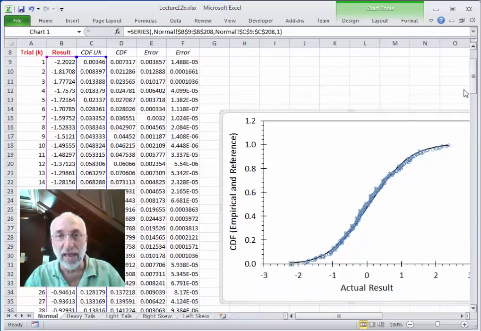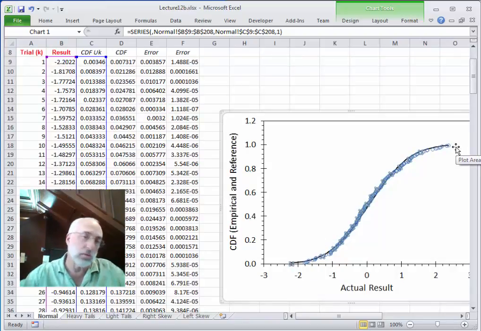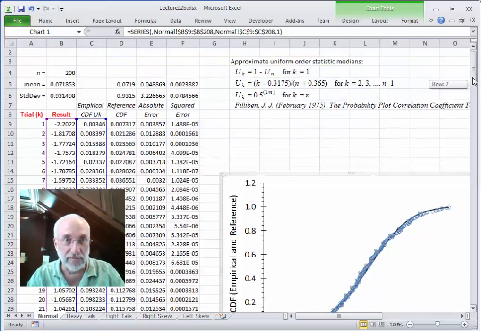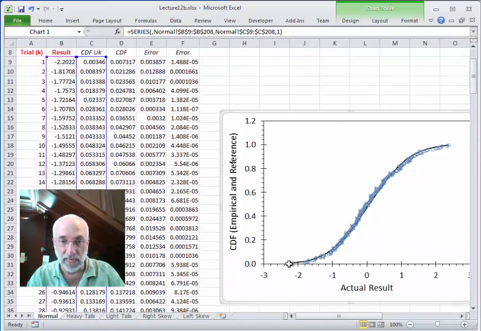Then, on the same graph, I can plot a curve of a normal distribution or any distribution I might want to see how well it fits. So here I can more directly compare an assumed CDF relative to the empirical CDF. In this case, I'm assuming I've got a normal distribution. I plot the normal distribution as the black line here, the CDF of a normal distribution, plotted right alongside the empirical CDF. And they match up pretty well, as you'd expect.